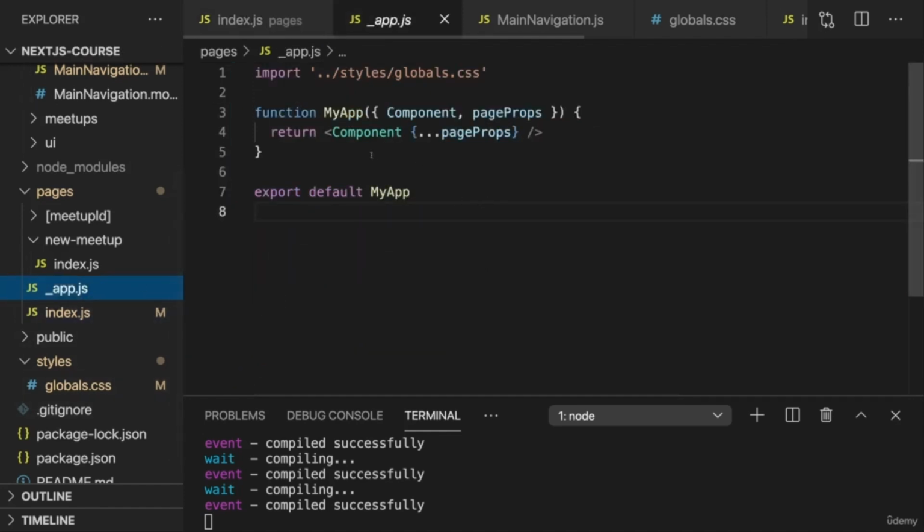But with that, we now know that Component here in this _app.js file will in the end be the actual page content of our different pages. And it will change whenever we navigate from page A to page B. Now, since that's the case, we can utilize this _app.js file and simply wrap this Component here with our layout or with whichever wrapper you have, and we then don't have to do it inside of our different page files.